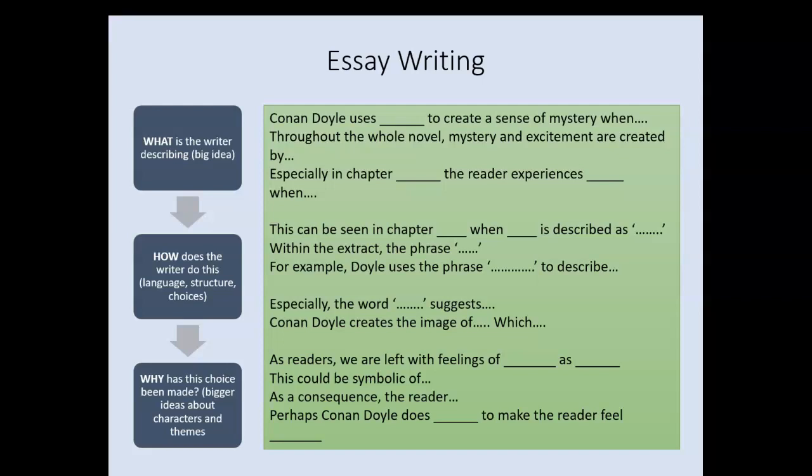Remember, you can't just write every sentence on the screen here and expect to write a good essay. It's about you using these sentences and adapting them to suit your purposes and balancing what you think the interesting ideas are and the way Conan Doyle uses language to convey these ideas. And remember, at the top end, we need to be thinking about what Conan Doyle's intentions are. What is he trying to reveal to us about mystery and excitement? Remembering all along that mystery and excitement are two themes that overlap with other themes like fear, evil, crime, perhaps even justice, and certainly some of the settings in the novel. Good luck.